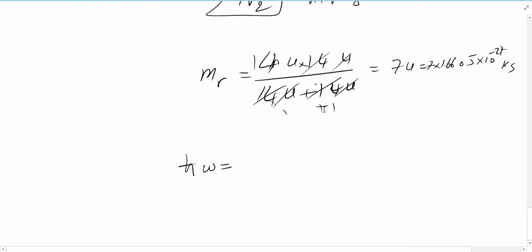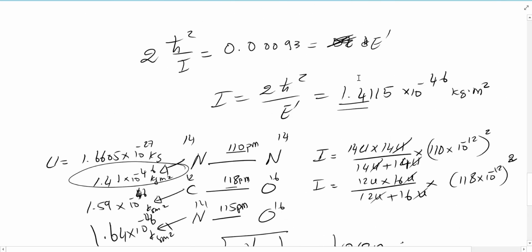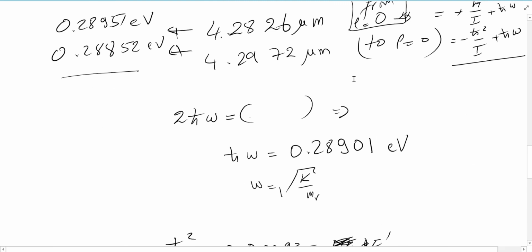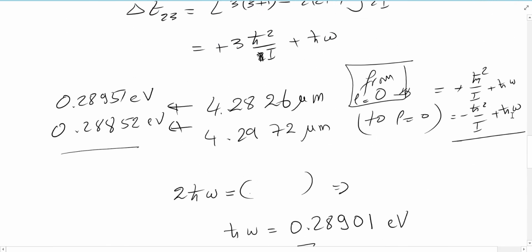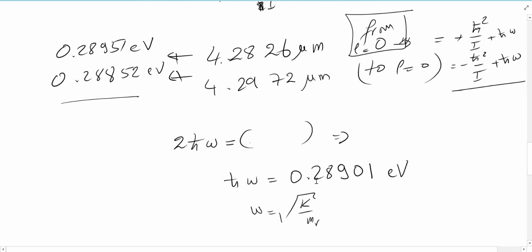So I'm going to leave that for you guys. You're going to find a large number, and it's going to be in newton per meter. So you're going to find omega, so that's basically the last part in here. Since you know from this previous calculation what you did in here, you summed these two quantities and you divided by 2, that gave you the value of h bar omega. And now you have h bar.